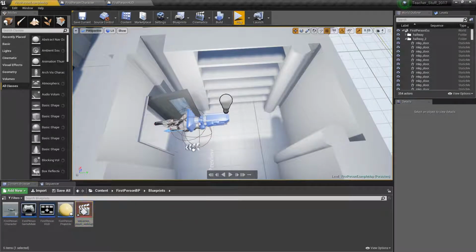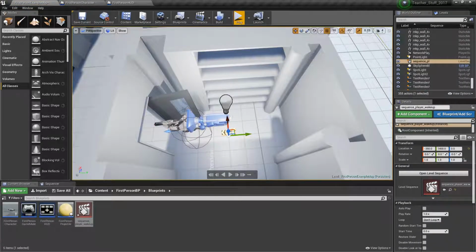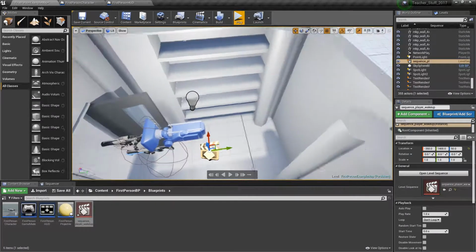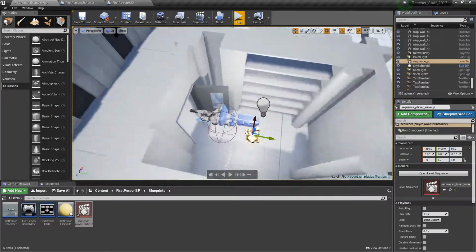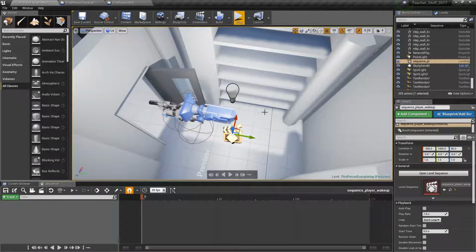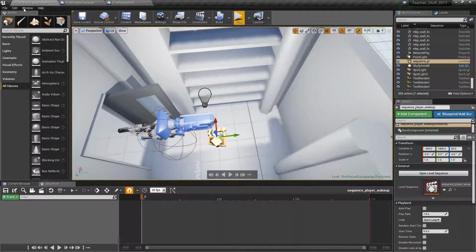The next thing you also want to do is just drag it into the world so our level scripts can reference it. So I'm just going to put this in the closet because I know that this is where the sequence is going to take place, versus just placing it somewhere arbitrary in the level. It's nice to have them localized to the areas that they're going to start from or be a part of. So now that we have that, I'm going to go to my place tab.